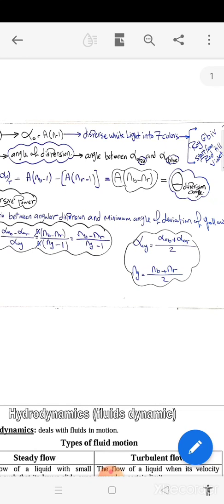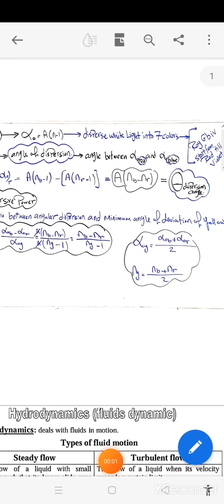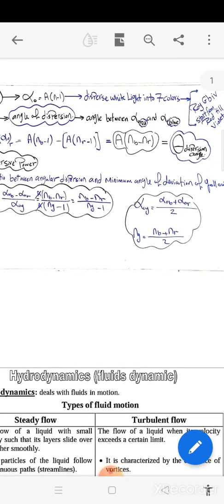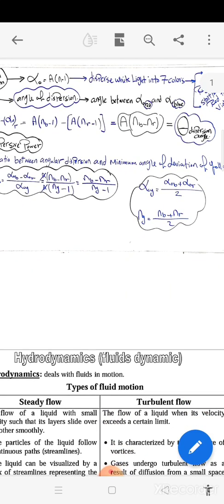You have to know that to get the refractive index of the yellow, you have to take an average. It's an average of the blue color deviation angle and the red color deviation angle. So if you want to get the deviation angle of the yellow, you will make a summation. You have to know also that the refractive index of the yellow will equal the refractive index of the blue plus the refractive index of the red over 2, because it's an average for both of them.